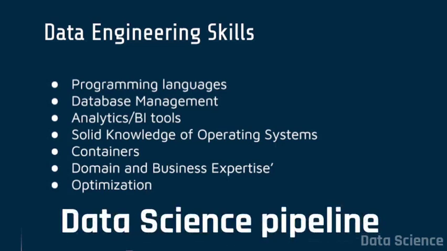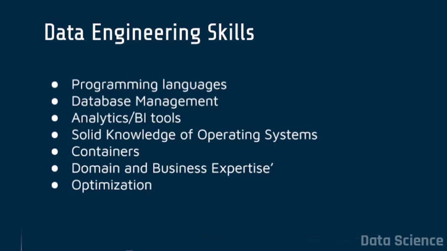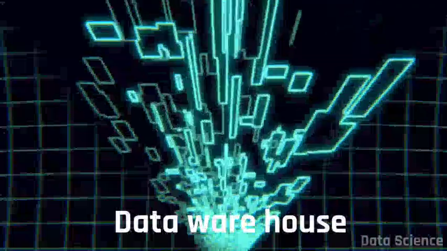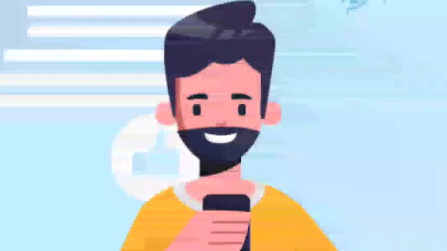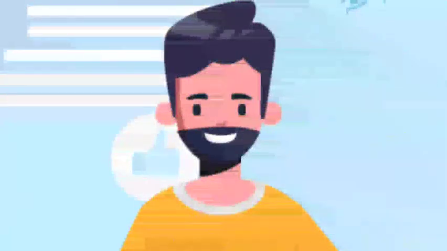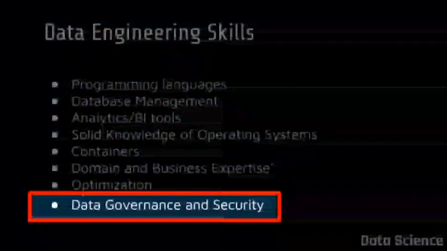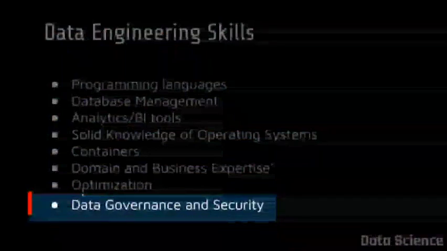Higher level skills are needed to design and build a data warehouse, so that you can optimize the performance of queries when the data warehouse becomes very large. So it's about finding new ways to make analysis performant. And next we have data governance and security, another very important one.